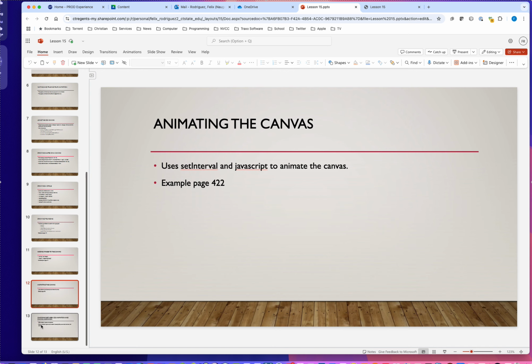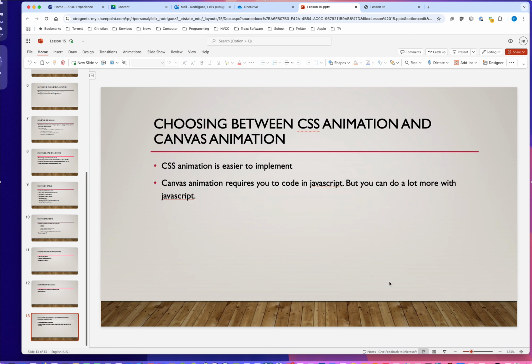Okay, so the big question, if we go down to our last slide, is how do you choose which animation to use? Do you use CSS? Do you use Canvas? Obviously, CSS is easier to implement because all you have to do is give it a bunch of rules and set it up with keyframes.